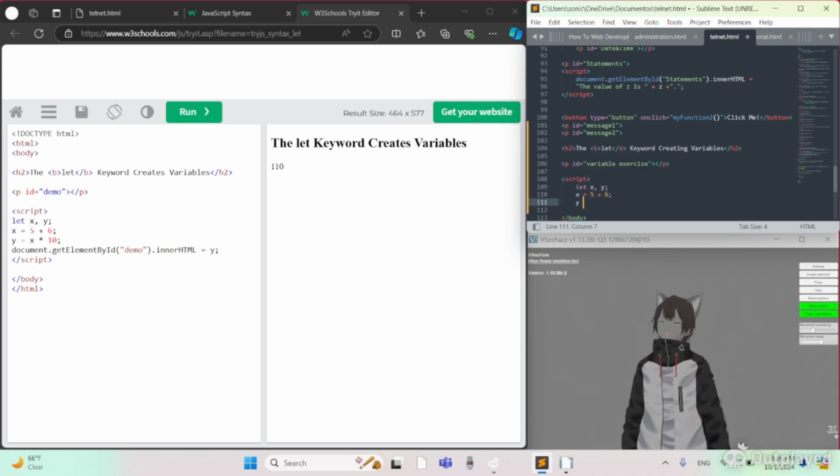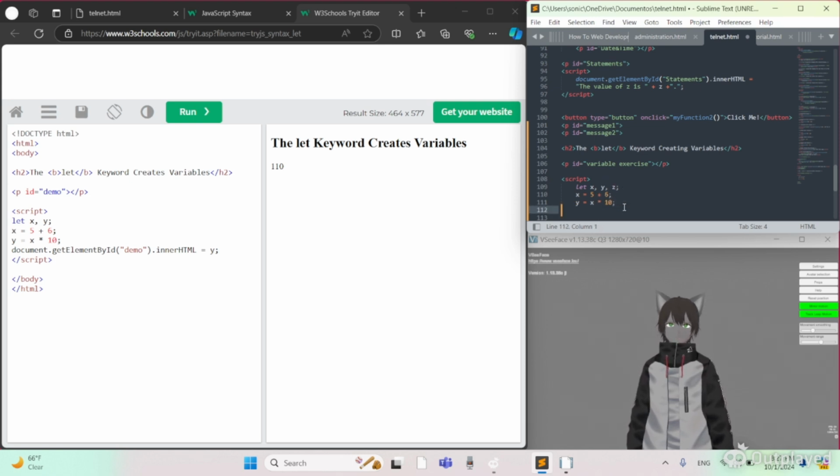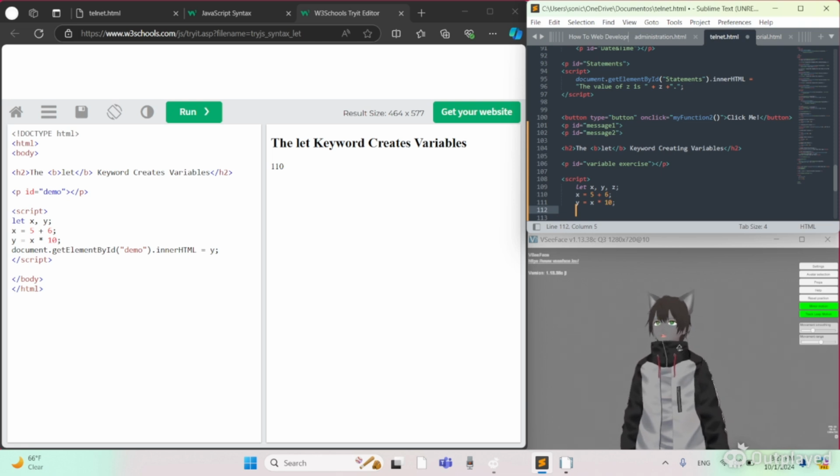Y equals x times 10. And I'm also going to do an extra one here. So I'm going to do x, y, and z up here, because I want to show in this example as well, portraying the space in between characters.